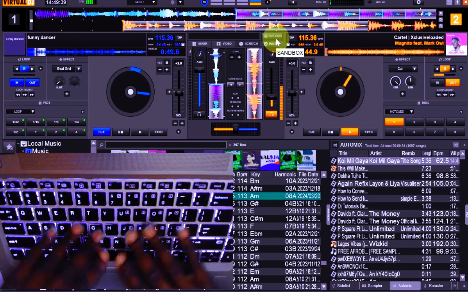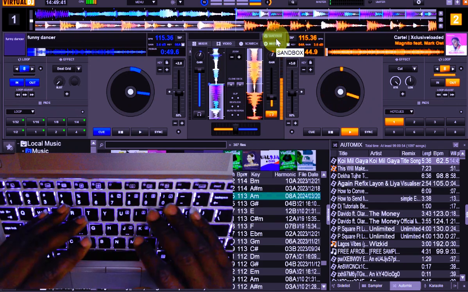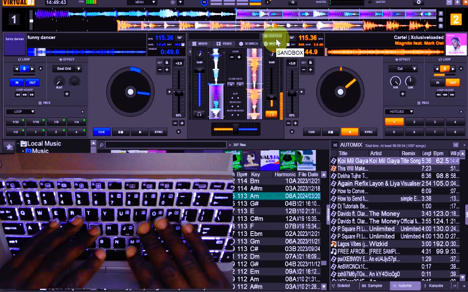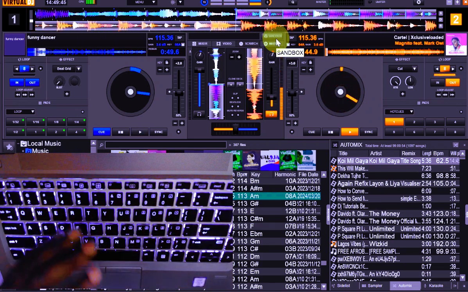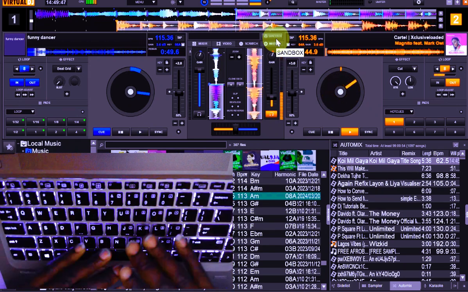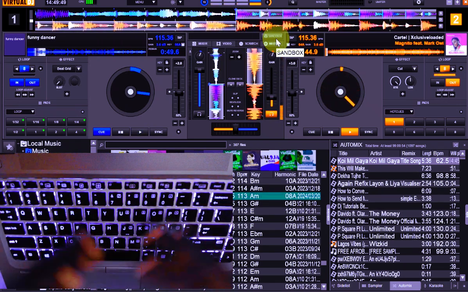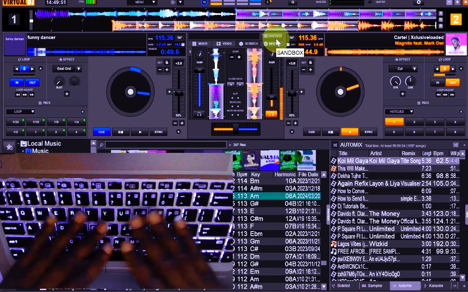So you can see how powerful this mapping is. You can do all sorts of things: scratches, beat matching, finger drumming, breaks, echoes and the rest of them. So the list is endless. So we have seen this very first part.